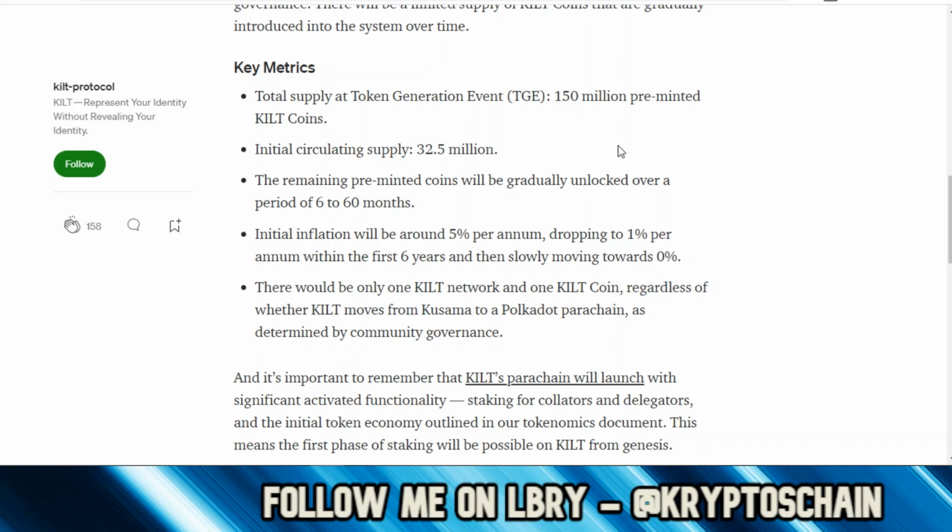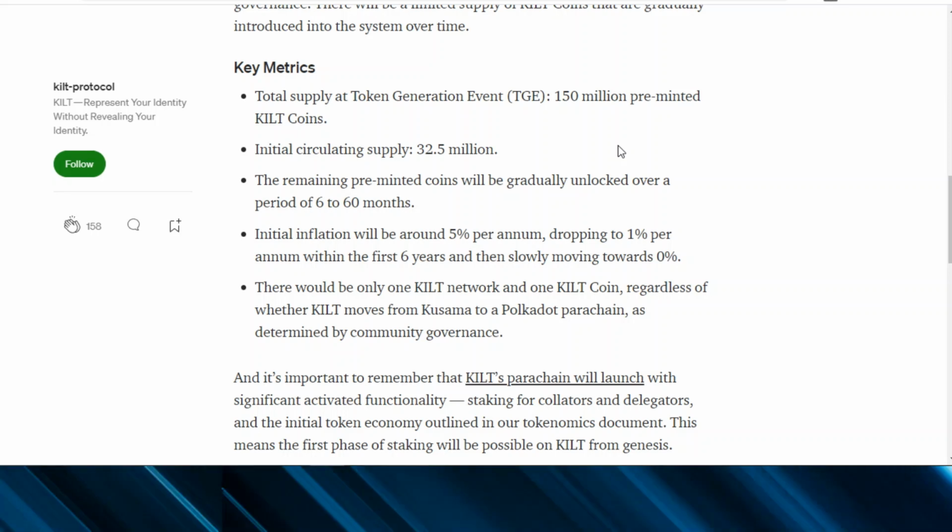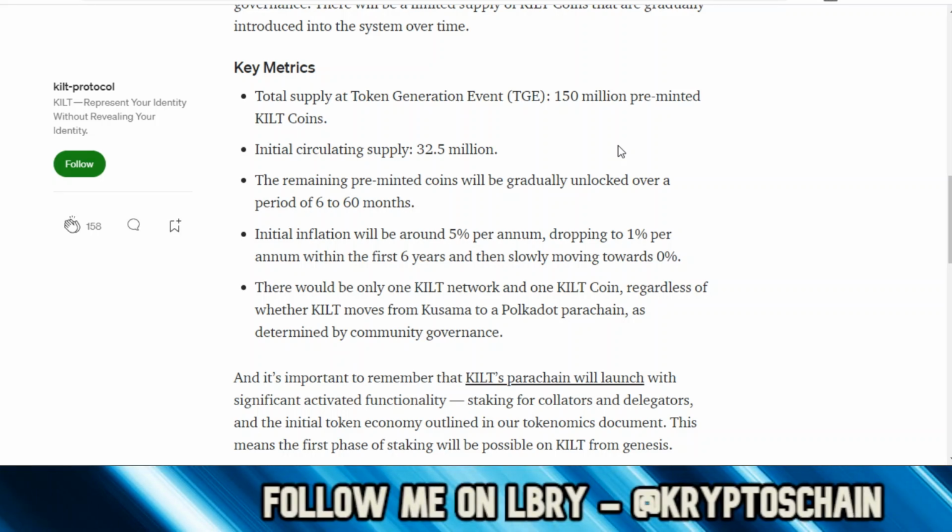It depends how many more people are accumulating DOT instead, because the Polkadot parachain auctions are also nearby. So there's only so much money to go around, right? Some people would prefer to accumulate DOT and bid for the first batch of the Polkadot parachain auction, and some people would prefer Kusama and bid for that. But it all depends. At the end of the day, if Kilt are doing this on Kusama first, and then they're planning to migrate to Polkadot, they're going to use the funds that they've got in the treasury to bid for the Kusama parachain auction, and no longer hold the crowd loan, right?